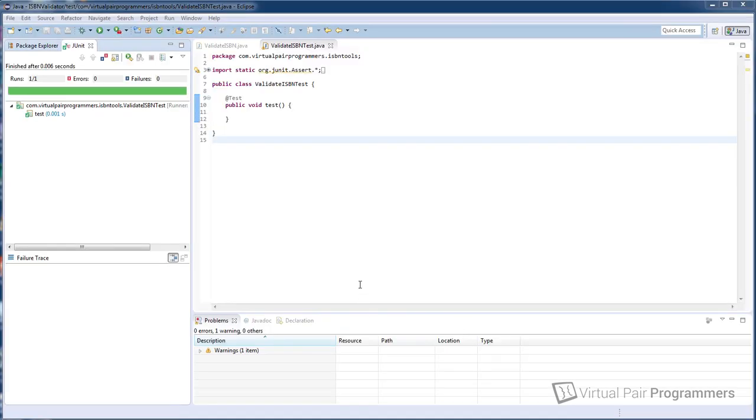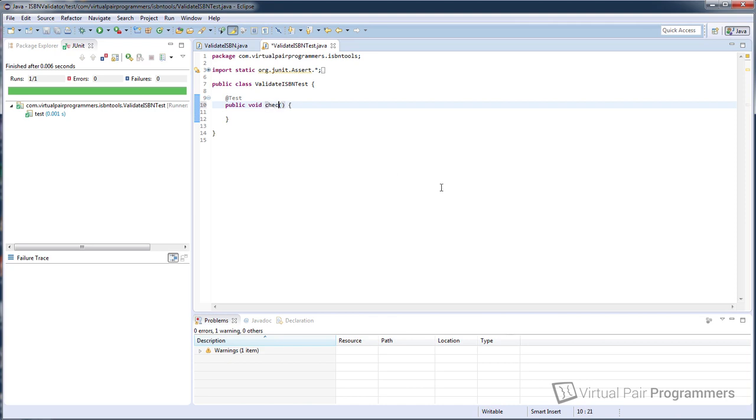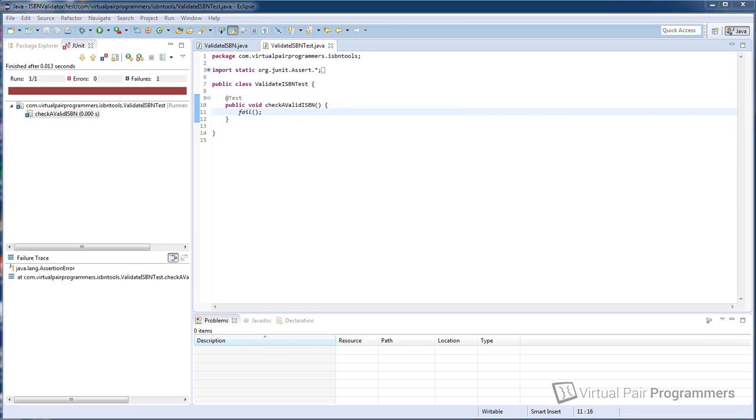So we're going to write our new test method, which we'll call check a valid ISBN. I'll use the method stub that we've got sitting here. And before we do anything, the first thing we're going to do is to put in a line of code that says this test needs to fail. And we do that by calling the fail method of JUnit that we saw earlier. And we can call that method without passing in any parameters, like so. And let's just run that to make sure we get a red bar. Well, we did, so that's good.